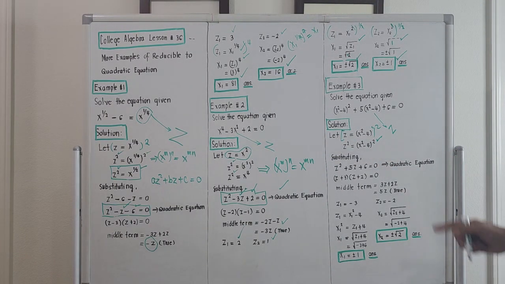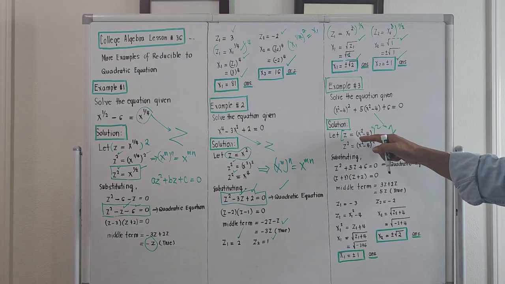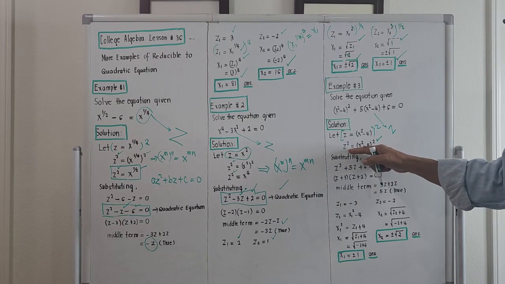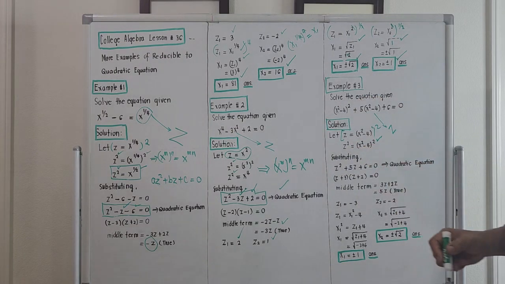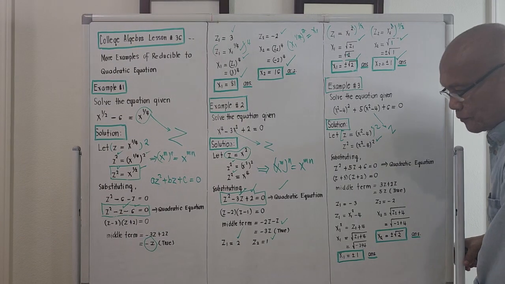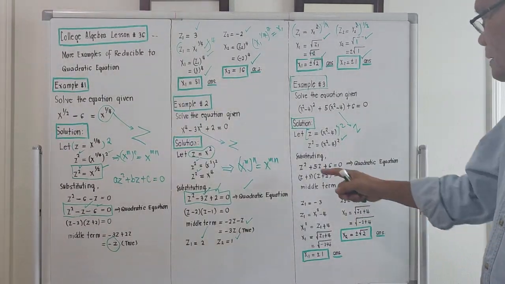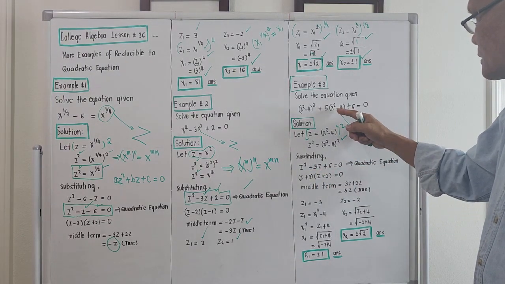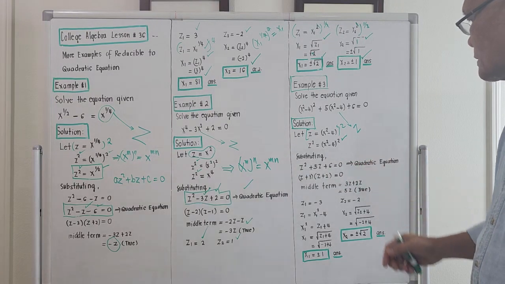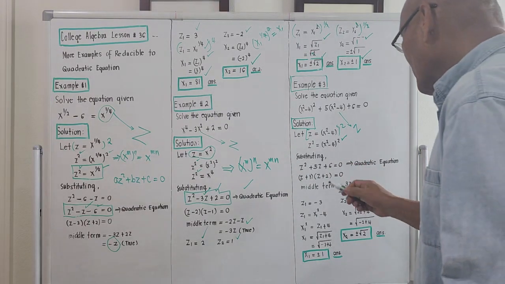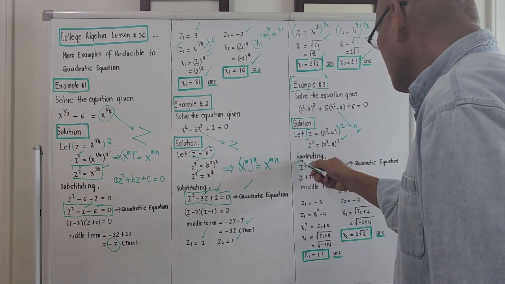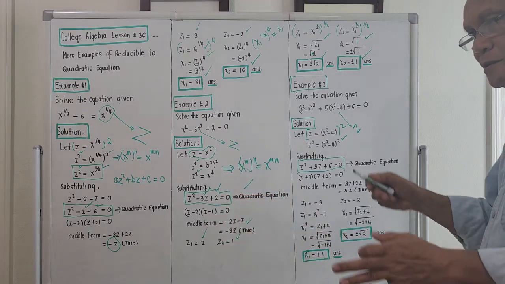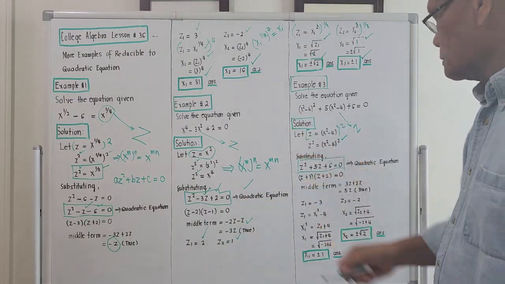So, meaning to say, in the given equation, we replace this value here by z and x squared minus 4 quantity squared by z squared back here. So, substituting, z squared plus 5 multiplied by z, because this is z, plus 6, and this should be equal to 0. After the substitution, what comes out is a quadratic equation involving z. Because our topic is equation reducible to a quadratic equation.